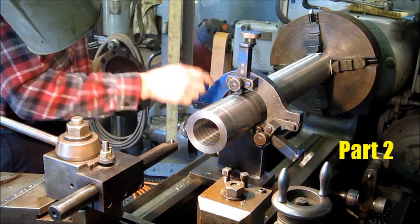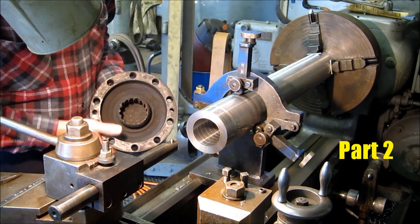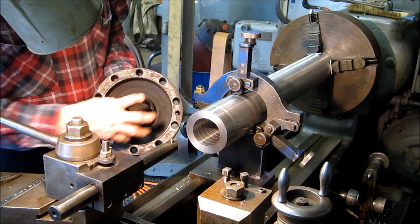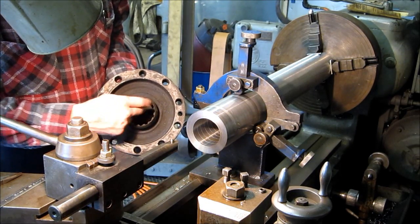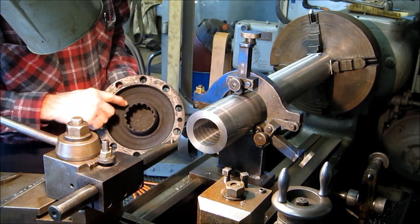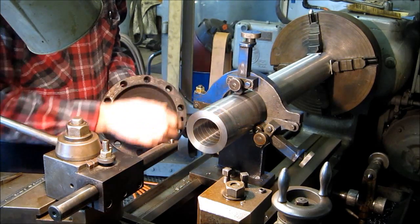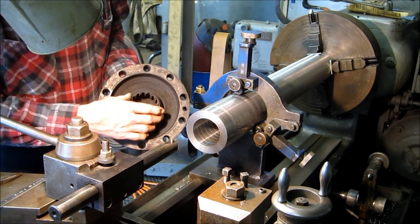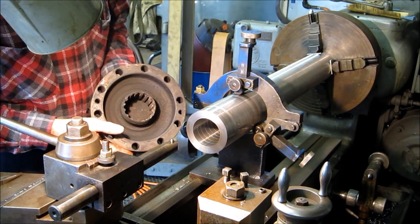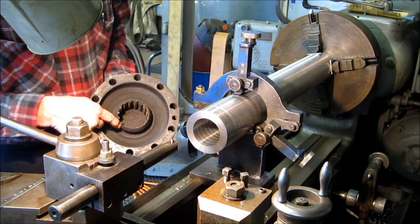We've got the tube held with a steady rest here and we've taken a skim cut for size. We've just got a few more cuts to go, but we're giving this end clearance so that this part of the drive connector from the drive axle to the actual hub has clearance inside this tube. When the bearings let go on the outside of the last tube, it started rubbing the nets - this is pretty well chewed up, but they're going to continue using it. It does have some good teeth in there, but most of that metal that was wrapped up was worn off.